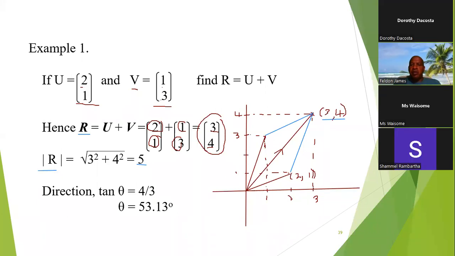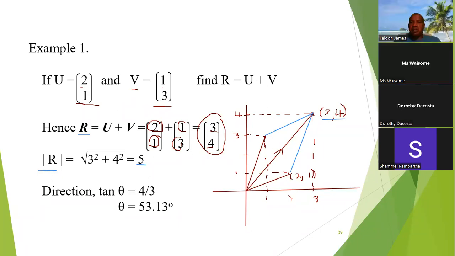Okay. Now remember, that will only give you the magnitude of the resultant. But remember, you cannot describe a vector by just giving magnitude alone. You need to be able to give what? The direction. Now, to get the direction, based on that resultant line, you want to construct this resultant line in the form of a right angle triangle.